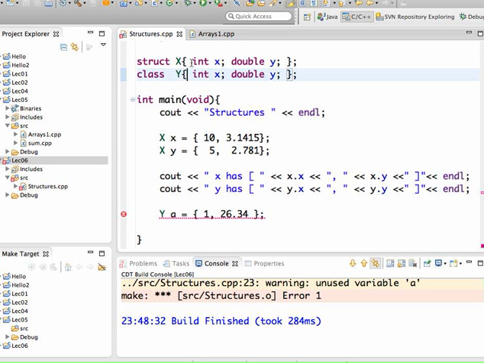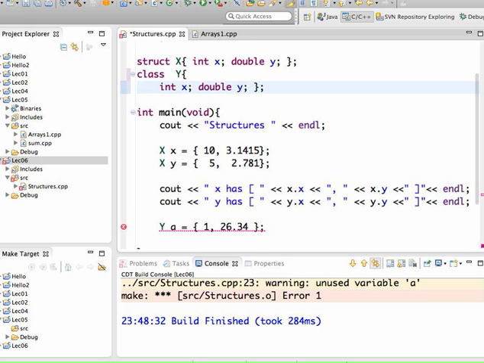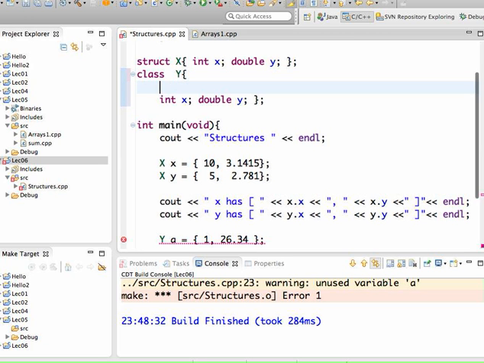So here's another difference between Java and C++. In Java, if you do not say whether it's public, private, or protected, there is a package private visibility. There is no such thing in C++ because there is no such thing as packages in C++, but there is an implicit visibility. So here, this is the same as saying private. Whether you say it or not, there is actually a private section.